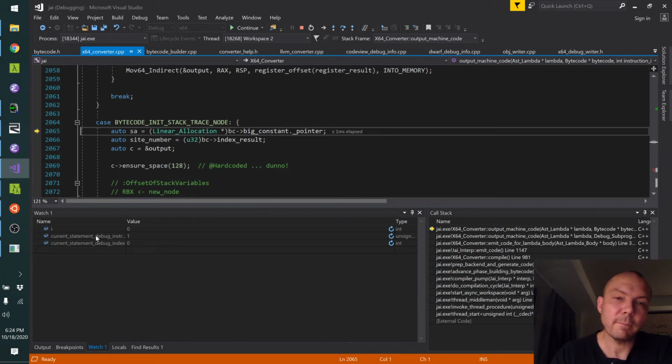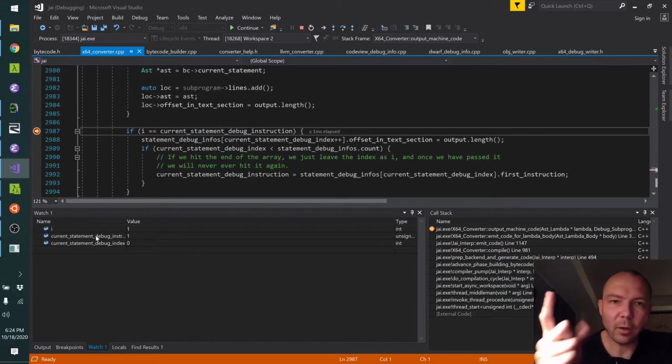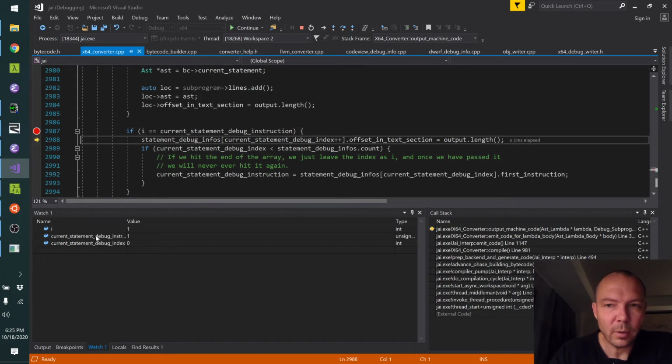That's right, we'll think about that later when we do DWARF. Actually, the preamble is our first state, and it ends right when our first statement's instruction begins, so that's fine. All right, so now, current statement debug instruction 1. Boom. Offset in text section. Boom.